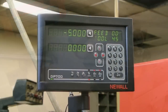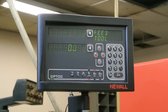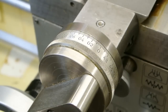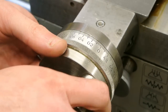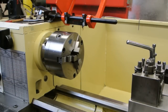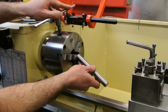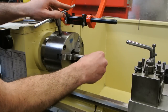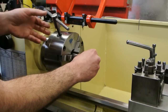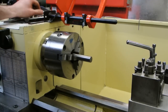With the tool holder set, the lathe's cross slide datum needs to be set to zero on the digital readout or on the sight dial, noting in which direction the subsequent backlash is for repositioning at a later time. The workpiece to be drilled needs to be held in the chuck of the lathe. To reduce whipping, the material is positioned in the jaws around the middle of its length. When drilling long lengths of material, it should be supported by a lathe stationary steady.